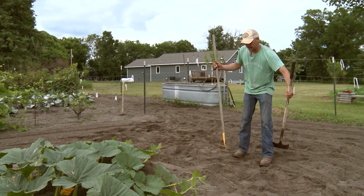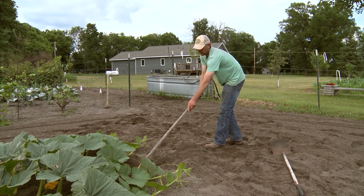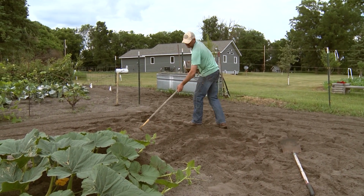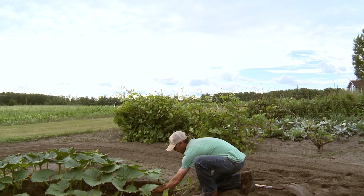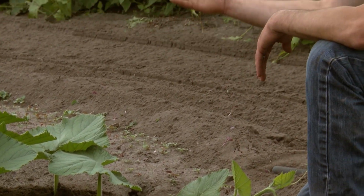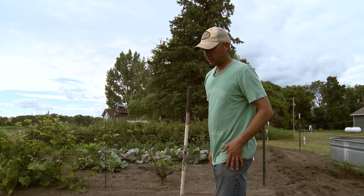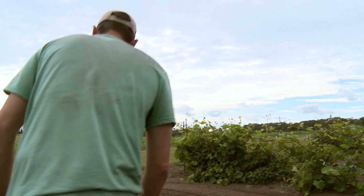Well, as we bury the vines, as it's growing out, it's gonna help out by doubling your plant. You're gonna get another root. And then, one of the worst things for these plants is wind. So, when the dirt's around here, you can kind of prop that up like that. By putting the dirt, you're doing two things: creating more roots and stabilizing the plant. So it's a very crucial part to growing a giant pumpkin. While we're burying the vines, we're creating another root.